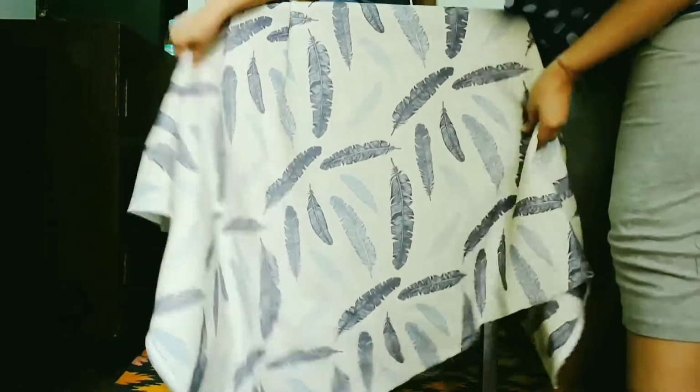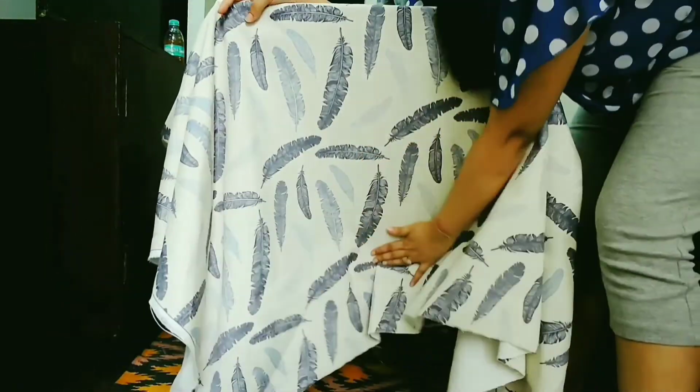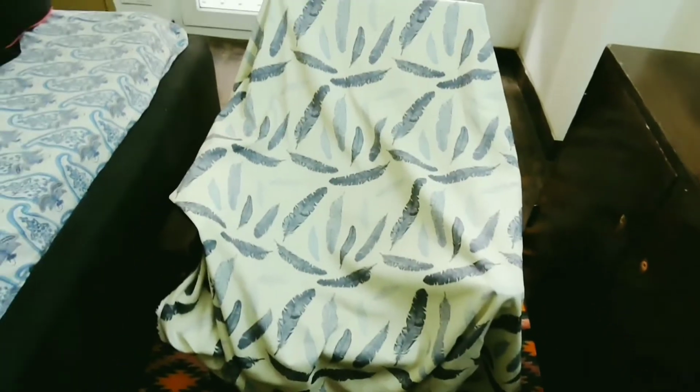Put the fabric on the chair along with the cushion and measure the length of the fabric along with the cushion to be used for the chair. For my chair, it was 2 meters per chair.